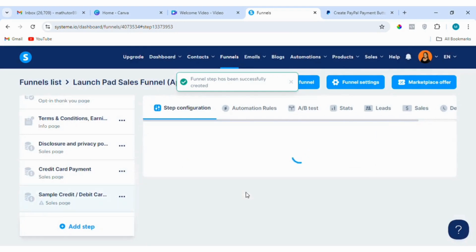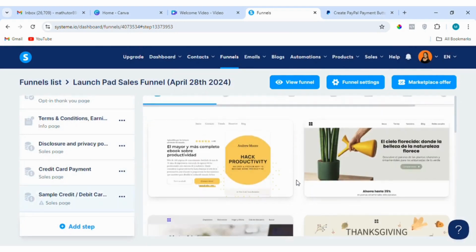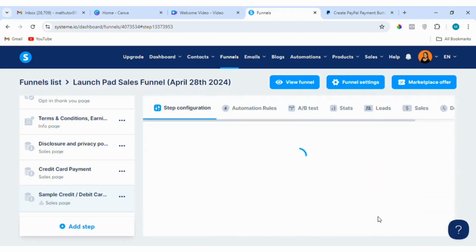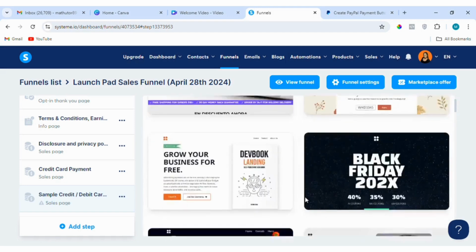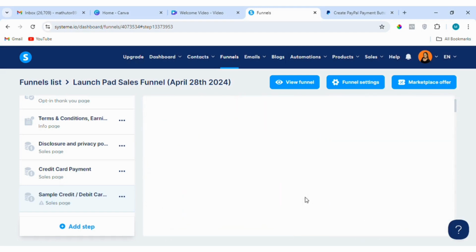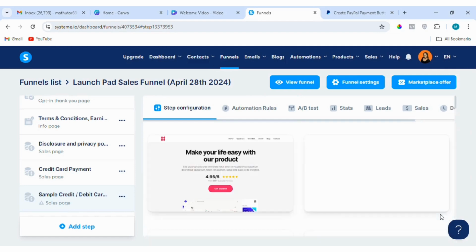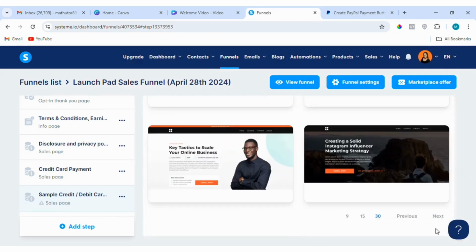Then it's going to give us the opportunity to choose the template that we want to use. I'm going to select this number 30 down there so that it shows me 30 templates at a time, right? Because I'm trying to get to the very last template that they have, and that template is clean, it's clear, it's got no elements on it, because we're going to configure it ourselves from scratch.